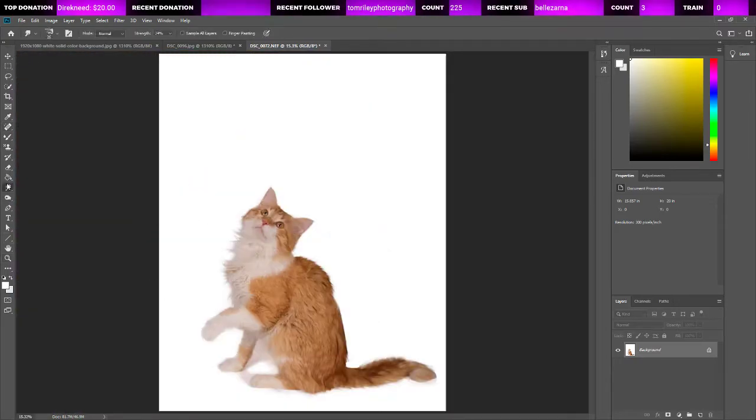Okay, and now since this was kind of a sloppy way of doing things, I'm going to take my blur tool, which is usually located, if you right click your smudge tool, within that same section.